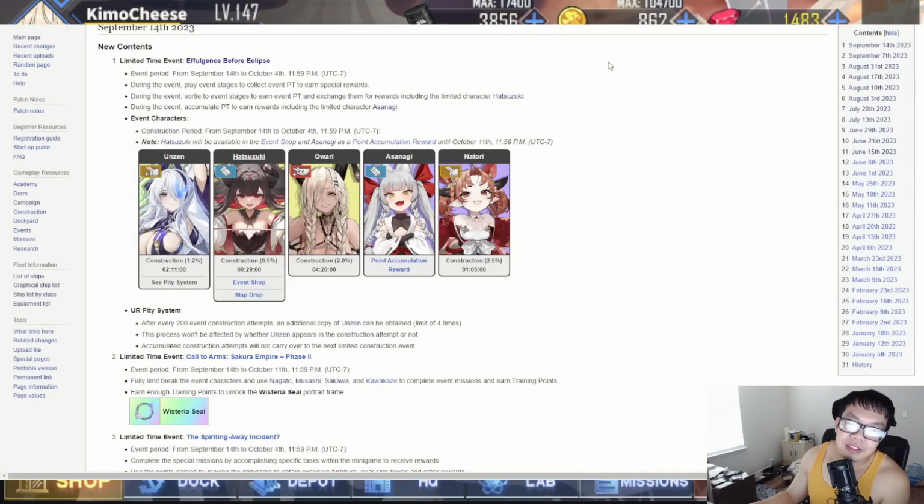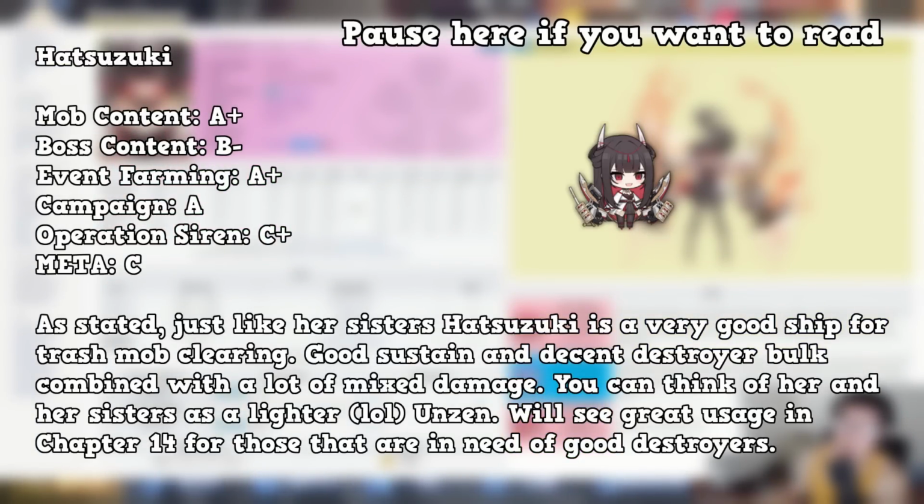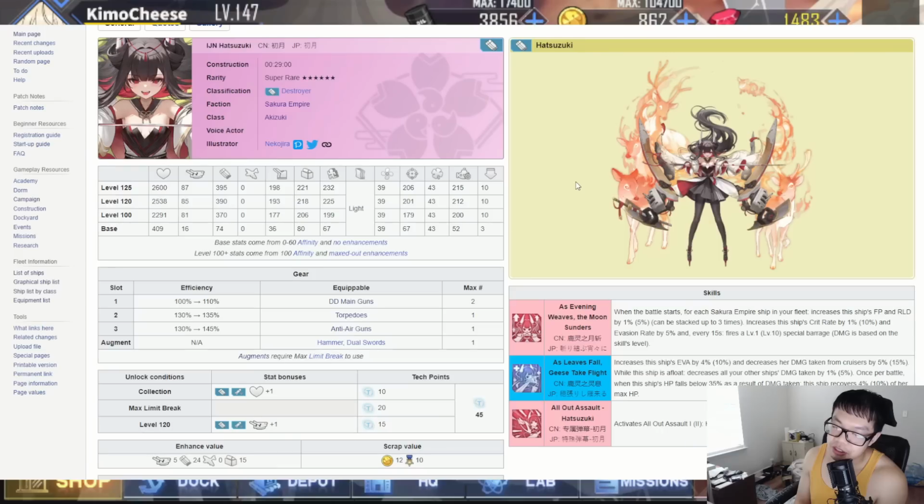Hatsuzuki, again, very good ship. I don't have much to say about her. A solid DD just like her sisters. Wave clearing, event farming, any of that kind of stuff. Chapter 14, a very good ship to bring there.